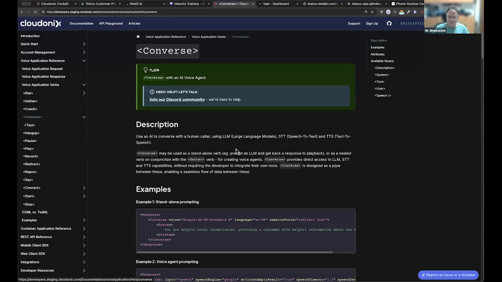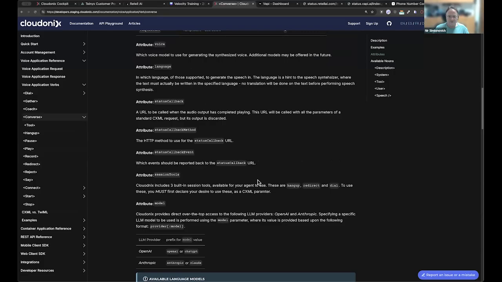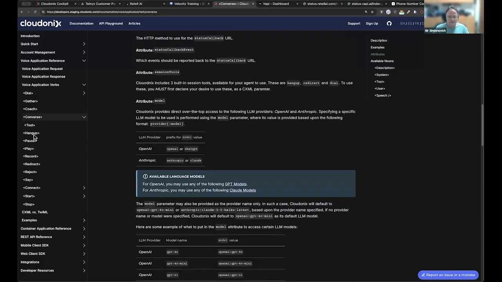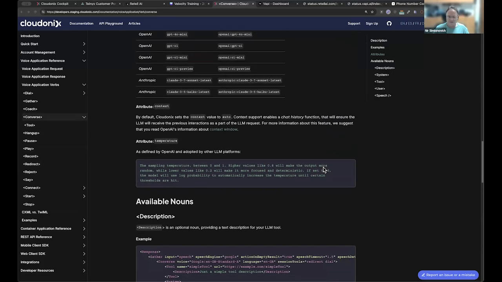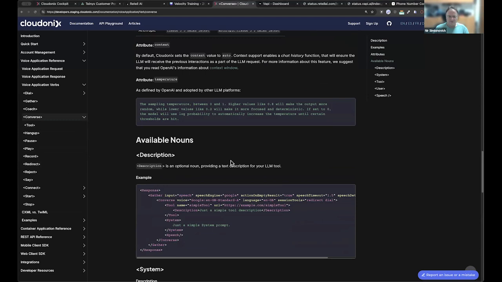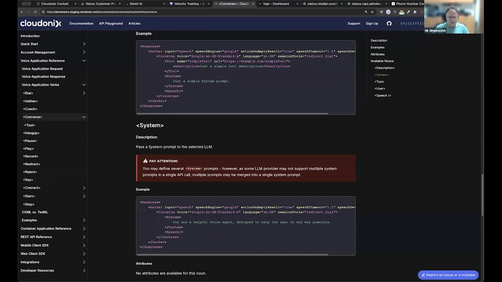Hopefully we'll get to releasing this feature in a more meaningful way in the upcoming months. This is basically agent orchestration inside Cloudonix. It's not as robust as VAPI and Retell, but it is very, very capable for simple use cases. You can also use this as a kind of triage before Retell and VAPI or any other. You can have this as your frontline receptionist answering the phone and then offload to wherever you want. So you can do that as well.